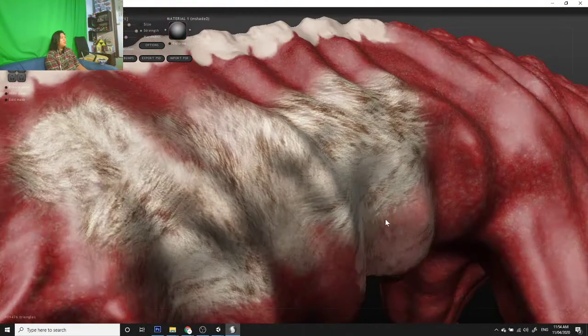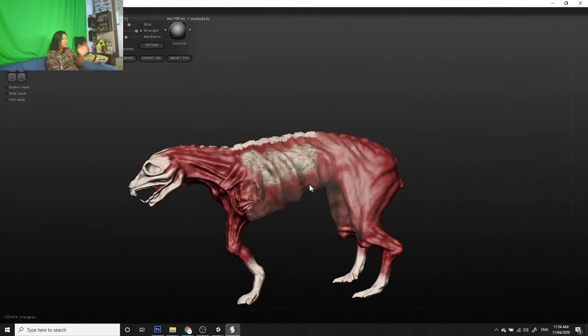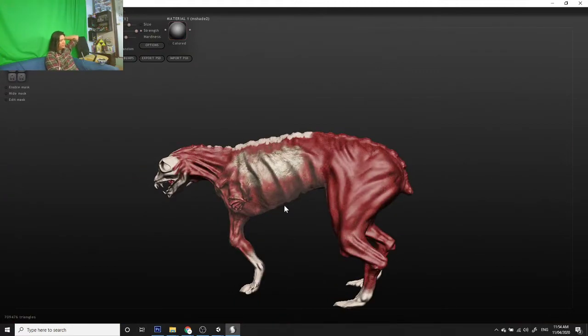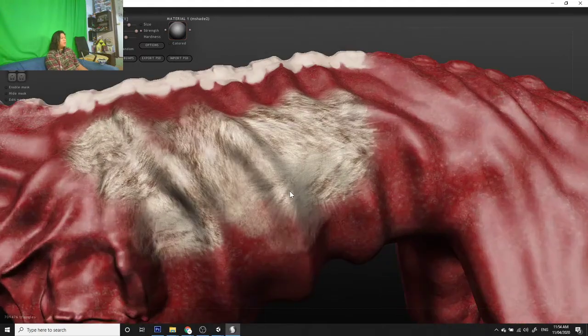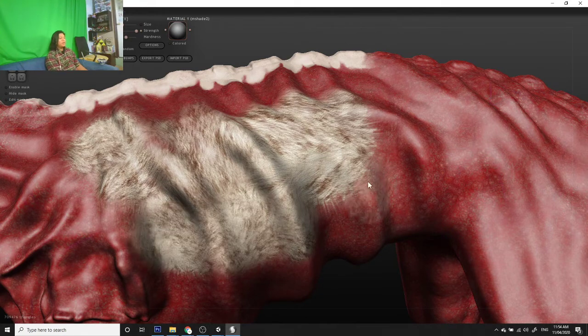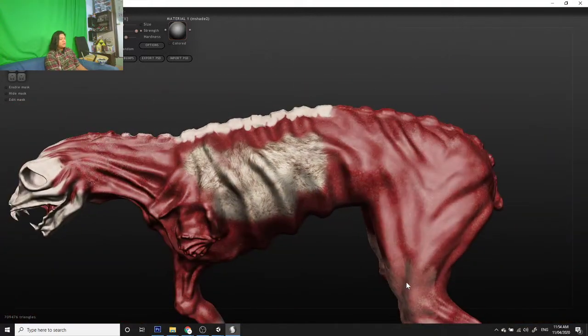I would make the overall texture darker, as I can see that it's way too bright. But again, the metallic maps would have an effect on that. If I had a very metallic texture, then it doesn't really matter if it's a brightly colored fur or not.